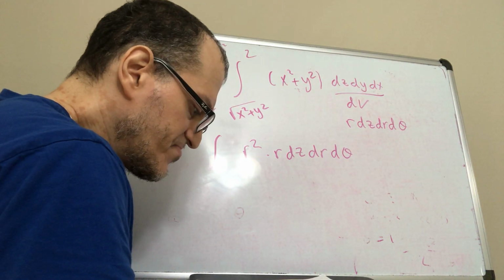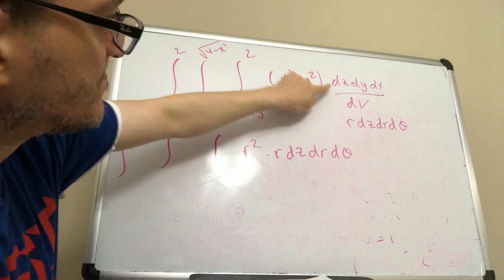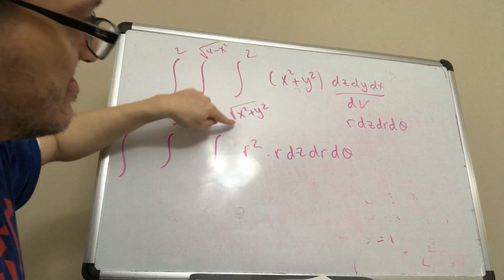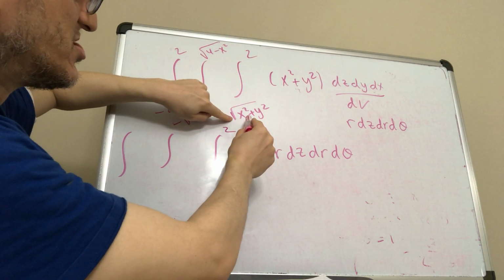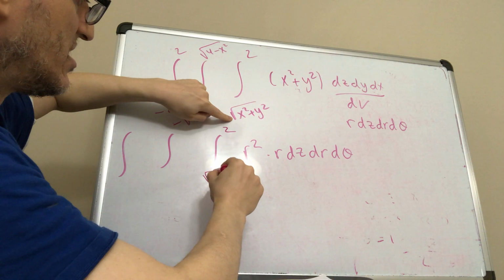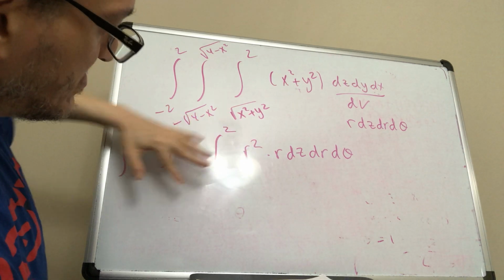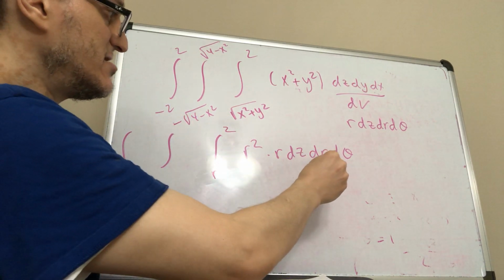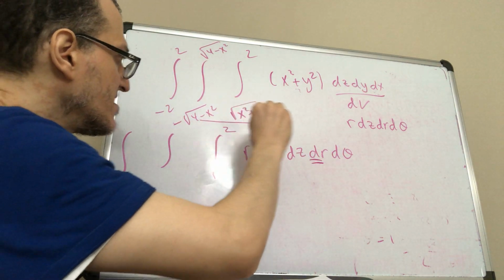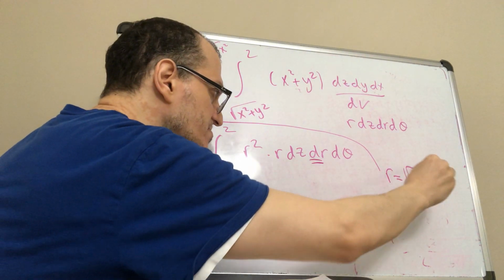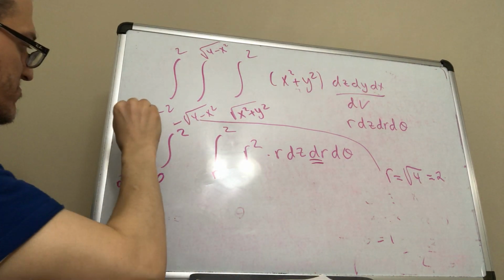I need an equation for z. Well, they tell me here z is 2 or z is this. z is 2, so that's 2, no problem. z of this, if you switch to polar, that would be square root of r squared, that's r. So the limit here for the z is r. I need dr, and I told you so many times to figure out the radius, you look at the number. Radius is always the square root of the number. Radius is 2, you go 0, 2, complete circle.